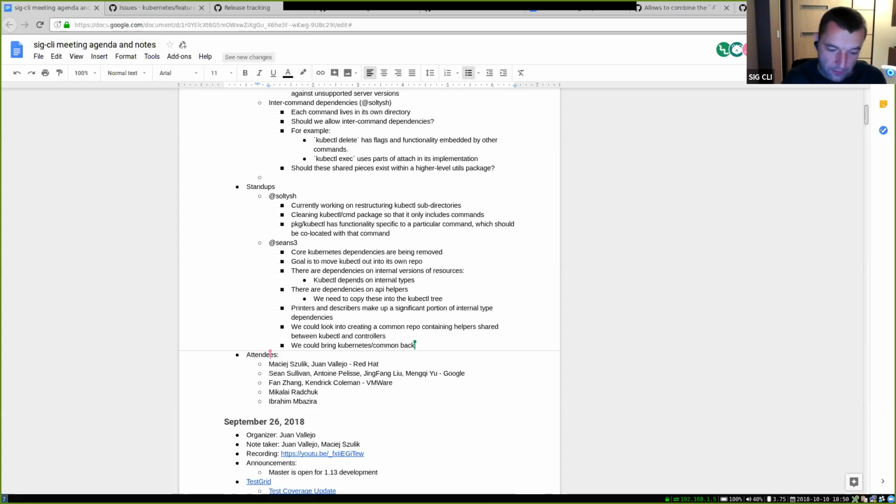But so far, both of them are using the same functionality from within the controller's utils. Even if it would want to change, we would have to copy it over and modify the functionality within kubectl itself. It might be so for the majority of other common libraries, let's call it. And maybe the move that we are doing just now is sufficient, and we don't want to go the path of creating that common repo. But I might be mistaken.